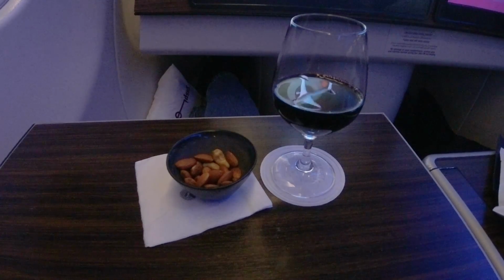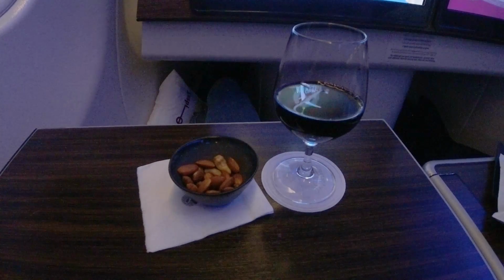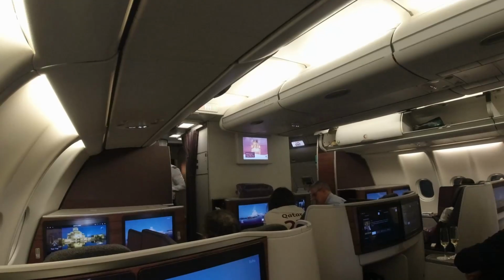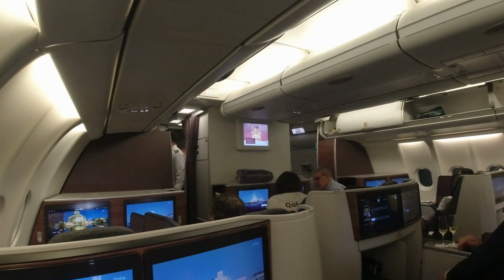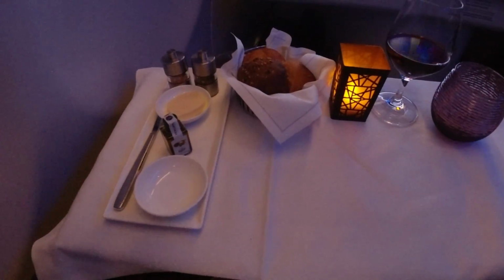I started with some wine. The crew actually collected the menus at the end of this flight, so I can't tell you what it was, but it was very nice, with some nuts. The crew did try to get through the service quickly, so I was able to enjoy this as we flew overhead Dubai, cracking views of the Palm Jumeirah. As with the bedding, cushioning and the pyjamas, standing operating procedure on this flight was obviously to give the full Qatar experience, even if the seat layout hadn't perhaps been designed with this in mind.